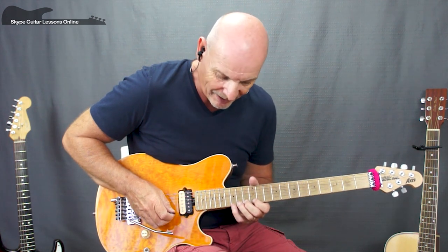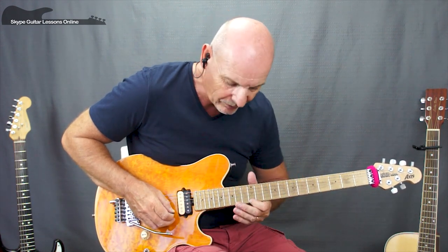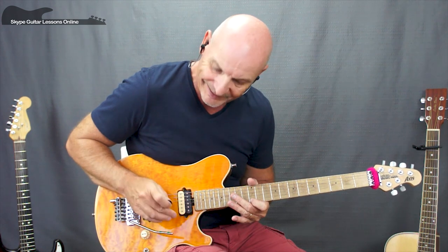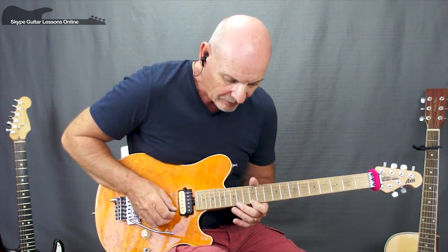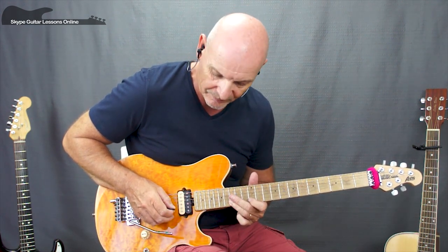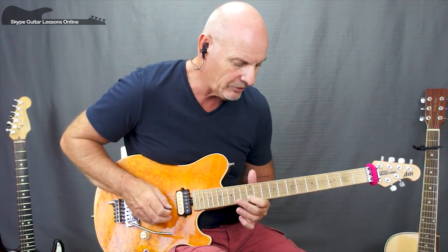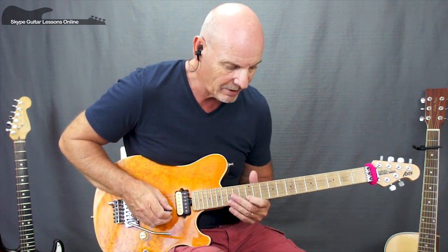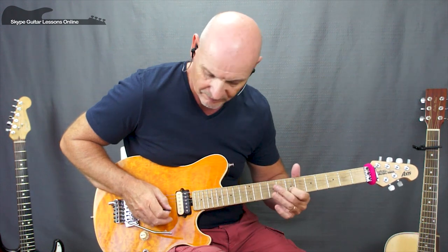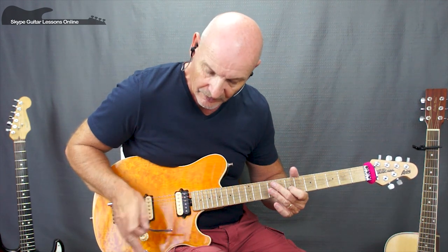From there we've got 14, where we are, we go 14 to 15 on the high E to 12. And again, little touch on that whammy bar, back to 14 to 15 on the B, to 12 on the B, and then we have a slide down to 7th fret. Then we just hold that to the fade.